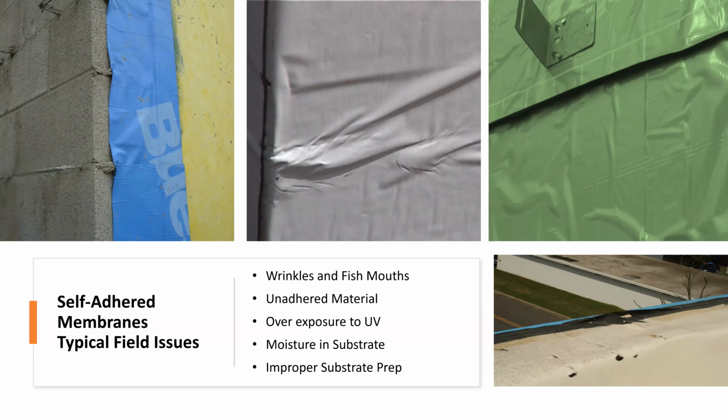The other thing that you might find is you might see all these wrinkles and you're like, what's going on here? So it's not minor, it's kind of all over the place. So if you look at the picture on the right, that's kind of green, this could be a function of a couple different things. Number one, maybe it hasn't been rolled properly. Okay, so this might have looked great on day one, but by day 3, you start to see the membrane start to debond. So first thing you might go to mind, this wasn't rolled. So the installer says, you know what, it was absolutely rolled. I don't know why this is happening. Number two, there was substrate that had too much moisture in it.